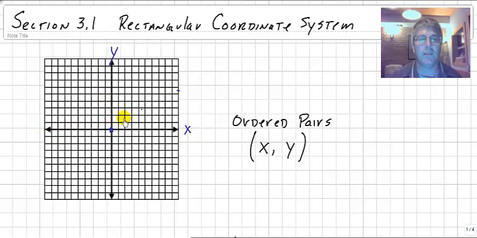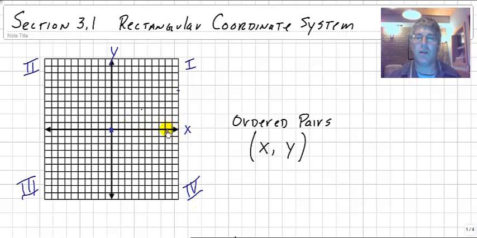And the numbers on the y-axis or above the x-axis, those are positive, and the ones below the x-axis are negative. Okay, so just like our number line. All right, now the Cartesian plane is split into 4 quadrants. The upper right is the first quadrant, the upper left the second, the lower left the third, and the lower right is your 4th quadrant. So our quadrants: 1, going counterclockwise, starting at the right, upper right, 1, 2, 3, and 4.